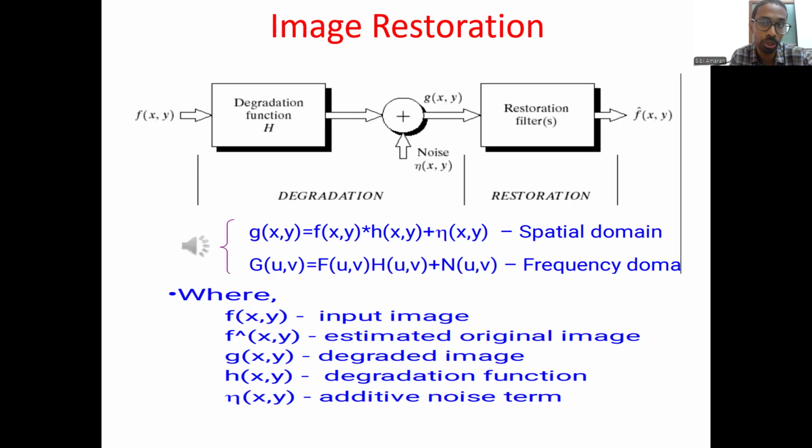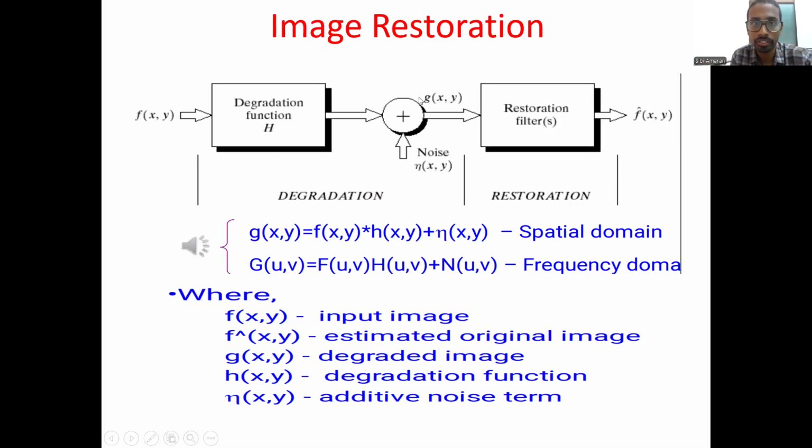Whatever input I take will be a 2D image. F represents the function f of x comma y. There is some noise in it, and the noise is represented by this function. The quality of the image is not good, so it is mentioned as this noise function. So I'm going to degrade that function and improve the clarity. Because there is some noise and the quality is not good, I'm going to degrade that function. So the degradation function will be represented by this h.